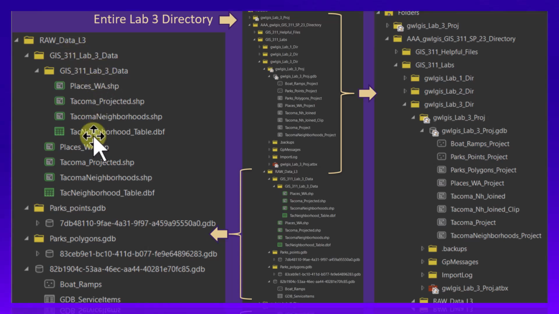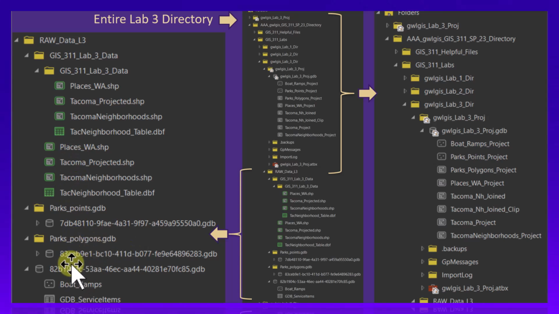These are the 4 pieces of data that I provided. Although it looks like I have 2 sets of data. That's what the problem is. I have this data in this folder plus another folder. Well, anyway, I messed that up. You should only have one of those. But moving on, there's a geodatabase. You downloaded some park points, parks polygons, and then I downloaded boat ramps. So there's my raw data.